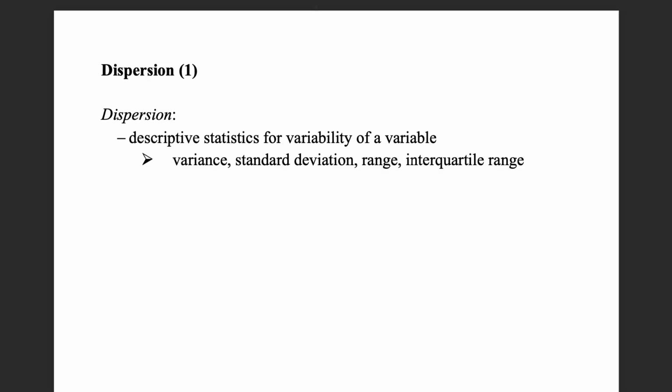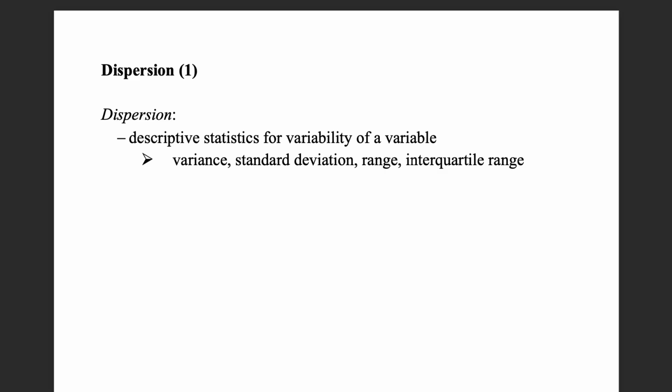And there are 4 of them that you are familiar with: variance, standard deviation, range, and interquartile range. Variance and standard deviation are going to be really important for the rest of this course. Range is simply the difference between the highest and the lowest observed value, the overall maximum difference between high and low that you find in your data.